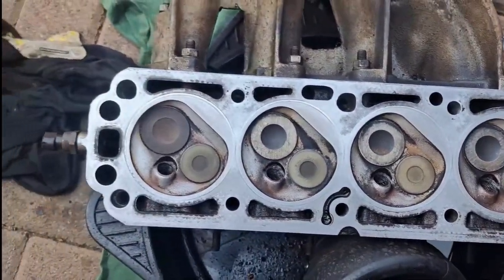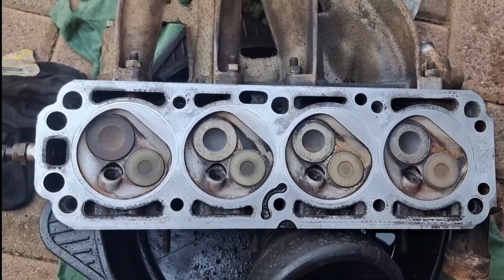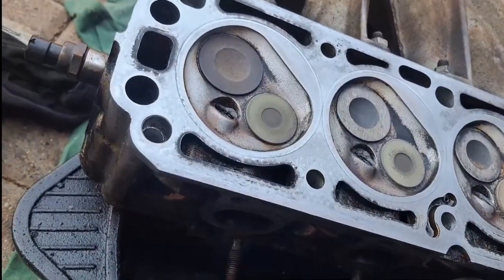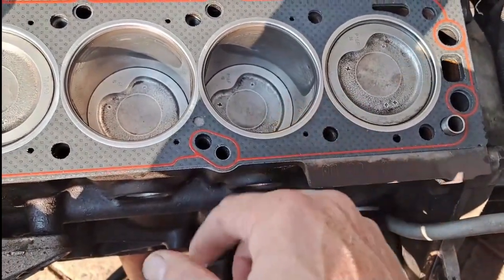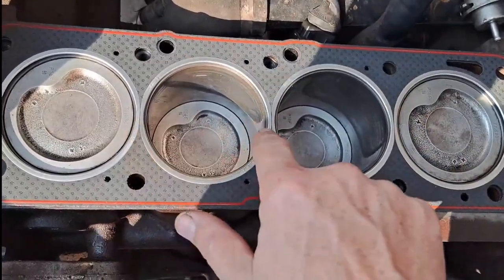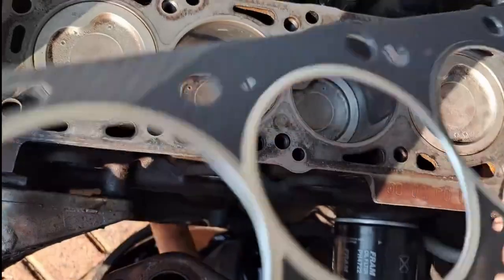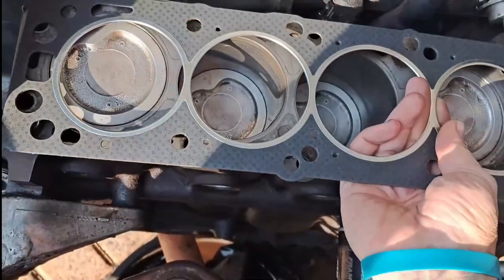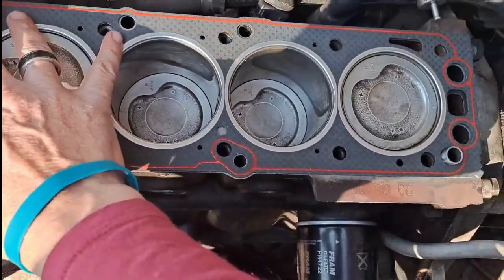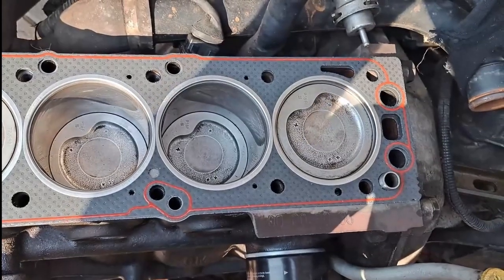The head is now beautifully clean. I didn't see the need to reseat the valves and I don't have a spring compressor tool anyway, so I just cleaned the entire head nice and clear. The gasket doesn't specifically state which side is top or bottom, but all the holes line up — it can only go in one way. Some gaskets do show 'top' and 'bottom', but here the holes are mismatched one way so it can only go in one direction. New gasket is on — let's prepare and put the head back.